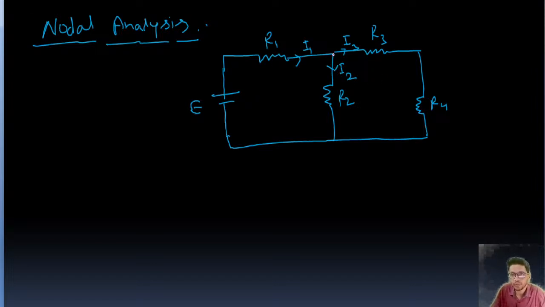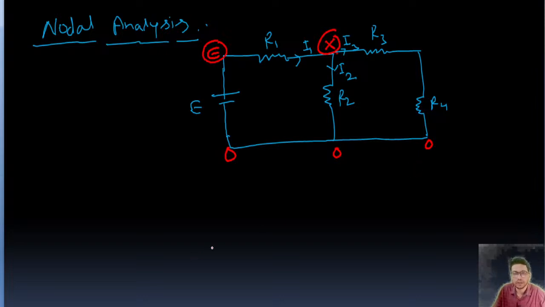What we will do is we'll choose any one point, and we'll suppose the voltage at that point is X. We can choose any point, but we'll choose the point which will make our calculation easy. Here we have chosen this point, and the voltage at this point is X. This is E, so the voltage here is 0, and similarly the voltage is 0 here, and 0 here.